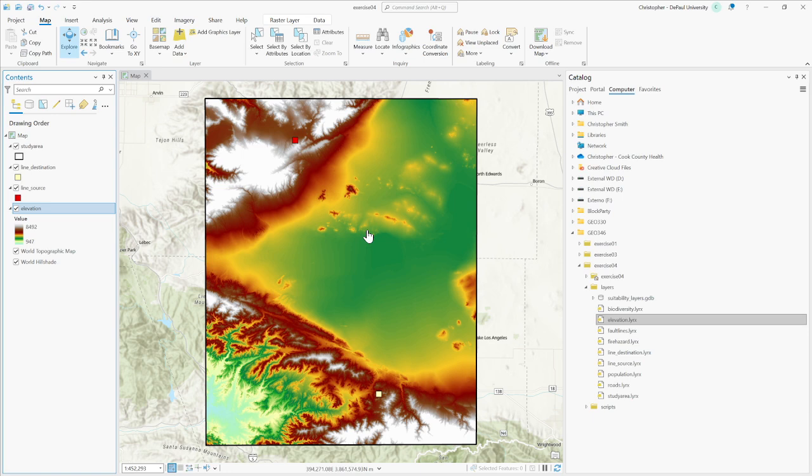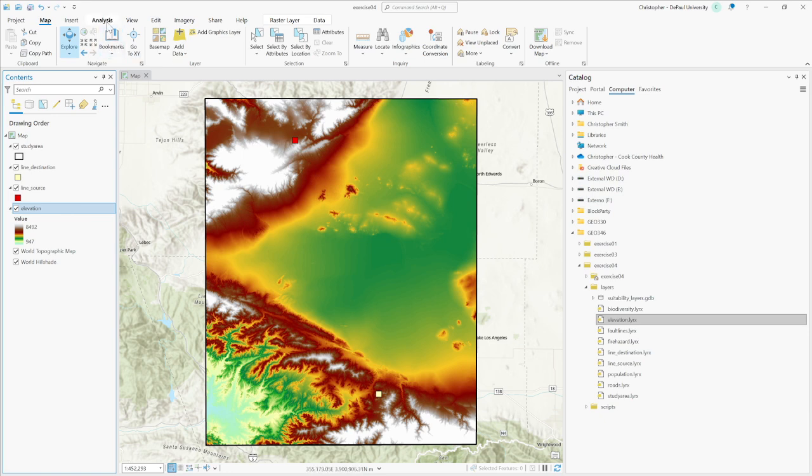Now, I mentioned that elevation is a good raw data set. It's interesting to look at, but elevation alone isn't very useful to inform that cost efficiency scenario. What we're more interested in is changes in elevation, or slope. So we want to avoid areas in the transmission line which have very dramatic changes in elevation. So what I'm going to do here is derive slope from this elevation grid.